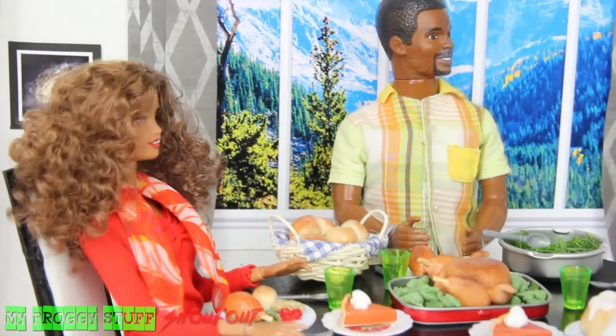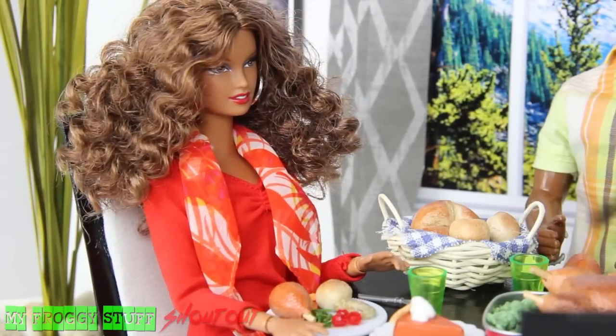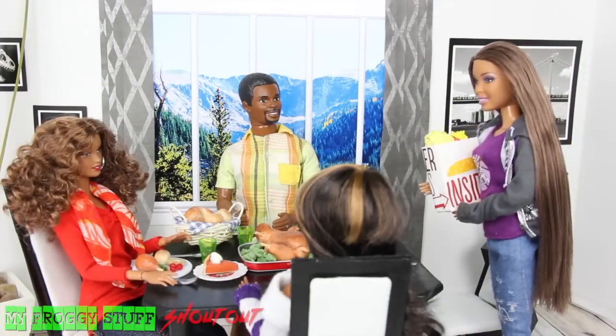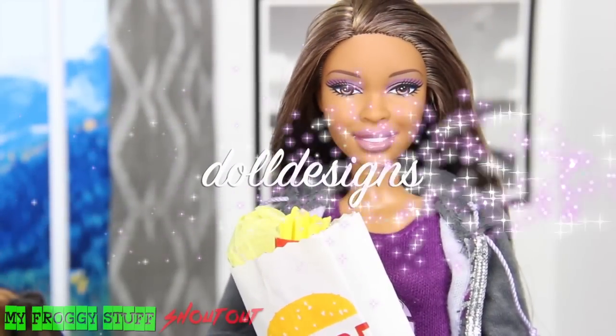Grandma's recipe. I thought I'd give it a try. Where's Sophie? Sorry I'm late. You know, got hung up with pageant business. Then we had to stop for a bite to eat. Sophie, you know we have dinner at 5 o'clock. Sorry, Mom. It completely slipped my mind. Fries, anyone? We want to give a shout out to Doll Designs.